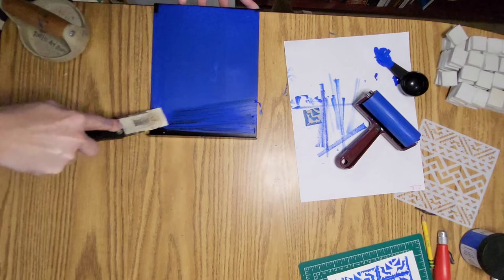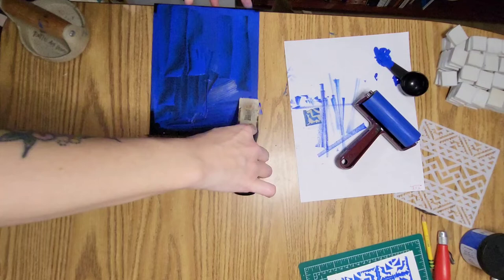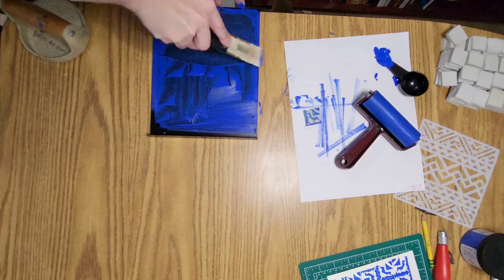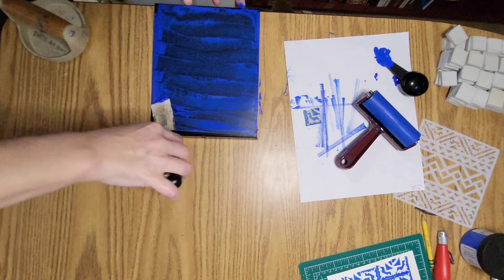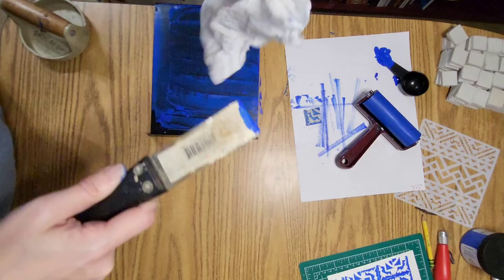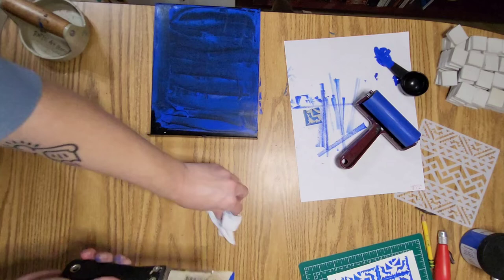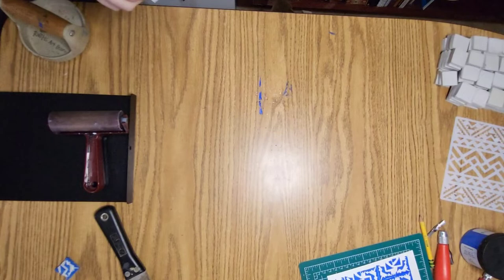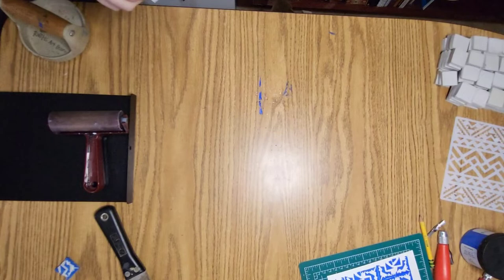For your last steps cleaning up, use one of the putty knives to scrape any ink that you can off of your bench hook. If you've got a ton of ink and it's not mixed with any other colors, you can scrape it back into your jar. It's very important that it's clean and not mixed with other colors if you're going to do that. But then just wipe the blade of your putty knife into a paper towel carefully. And then you're going to clean everything else off with soap and water. Clean your bench hook, clean your brayer, clean your spatula, clean your putty knife with soap and water in the sink. Then it's really important that you spray down your table and use a paper towel to clean it up. The end.